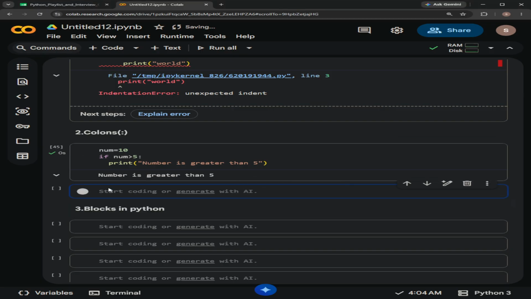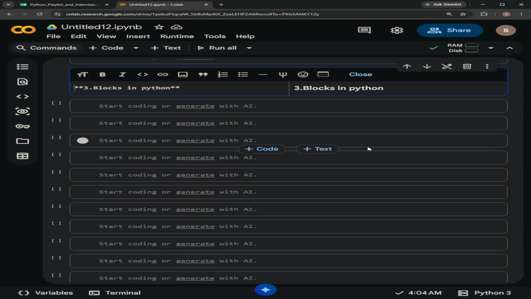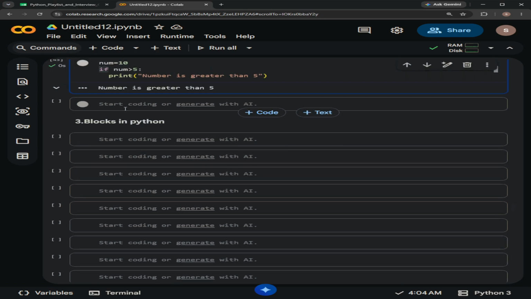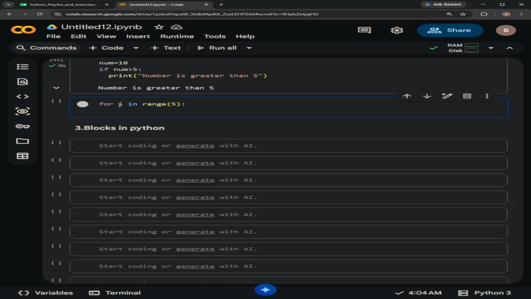And for loop, let us define a for loop here. Even for loop also we should give a colon. For i in range 5, creating a set of elements using the range function, range 5, we should end that with a colon, and print i.